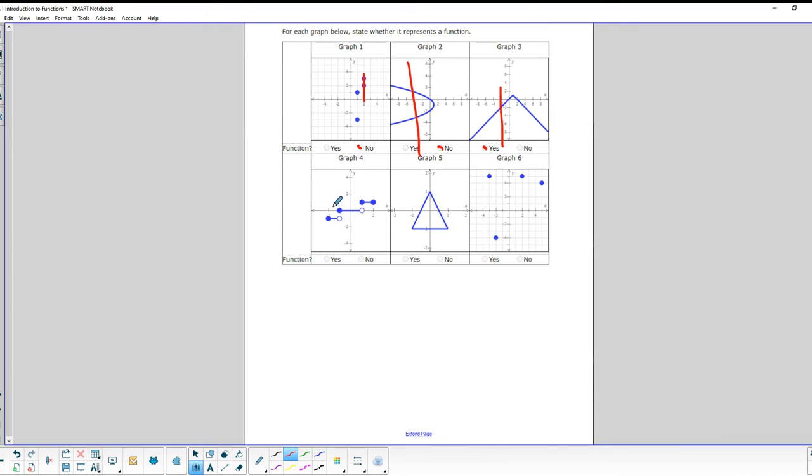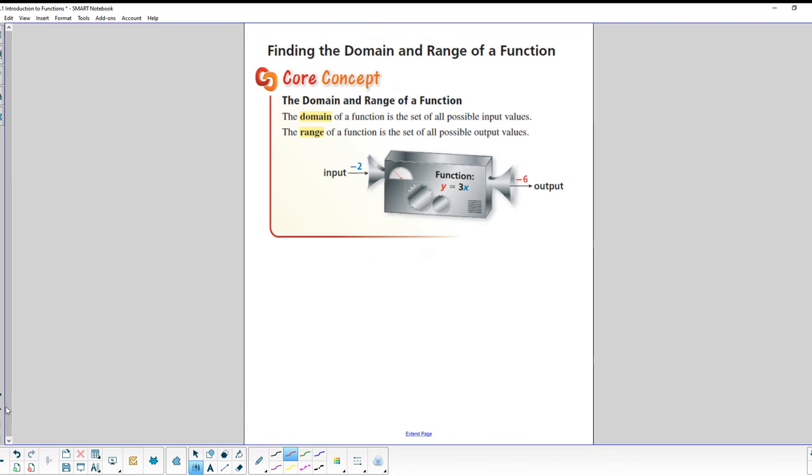Now, when you have these, unlike number 4, a vertical line will go through one point, but when it goes down to that open circle, that is not included, so that would not be hitting the line more than once. That would only be hitting once in each place. So yes, this is a function. This triangle, however, you could hit in a bunch of different places vertically, so that's not considered a function. All right, and then this last one, all the dots are kind of offset from each other, so yes, this is a function. A vertical line will not hit more than one of them.